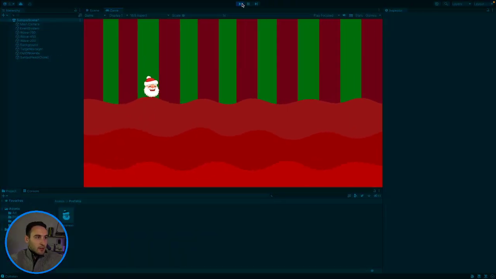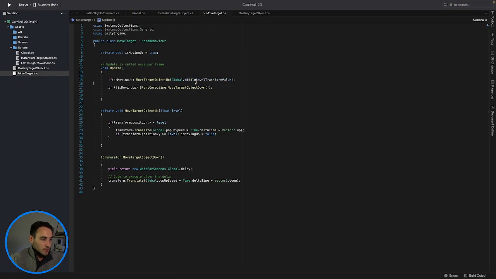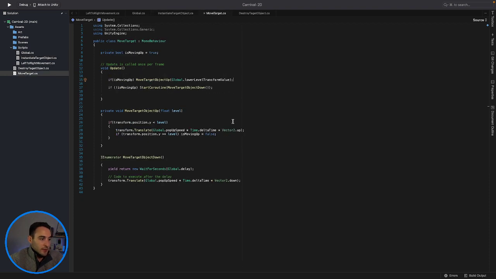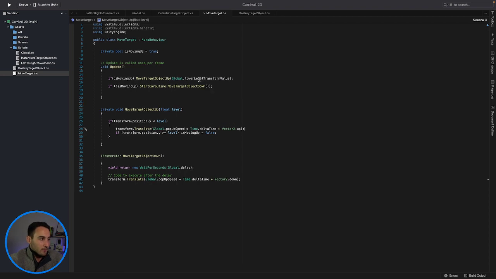Okay, so let's go and test something again. So let's go and change this to lower level transform value. We'll save that. In our instantiate object, we're also going to change this from middle to lower, and then this is also going to be our lower level Y. So something we also need to figure out is, or not figure out, but we need to change our restrictions depending on which level we instantiate them on.